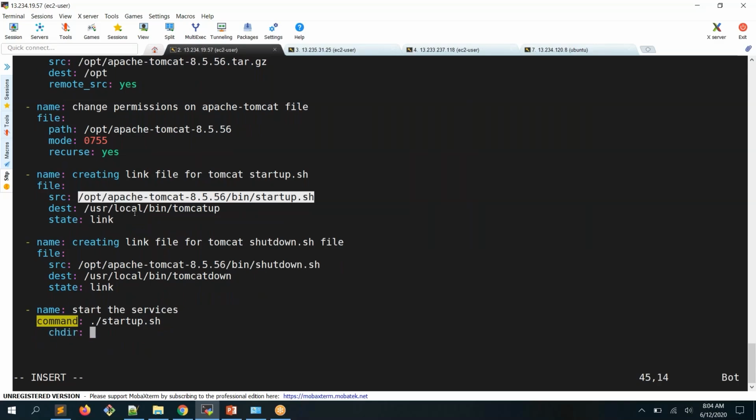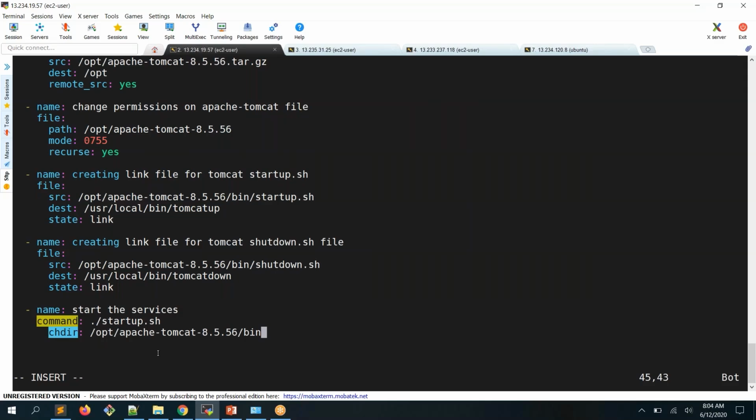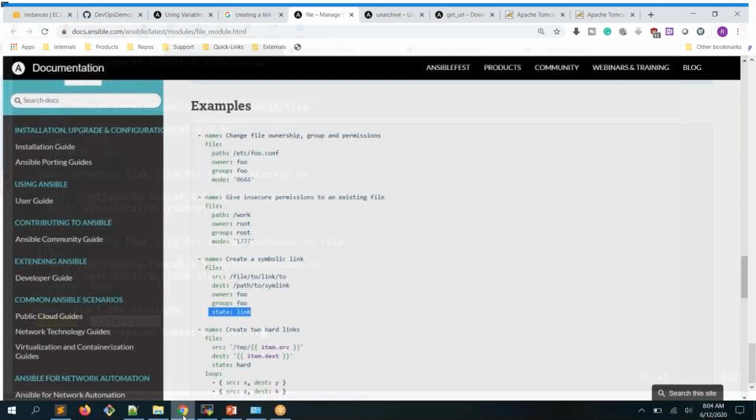Don't give the entire path in the command itself. First chdir, nothing but change the directory over here, then run this particular command. That is the meaning. Okay, so let me check the command module once.